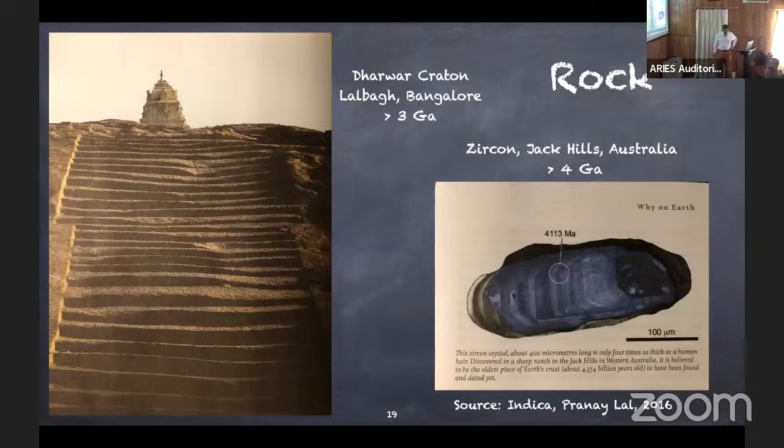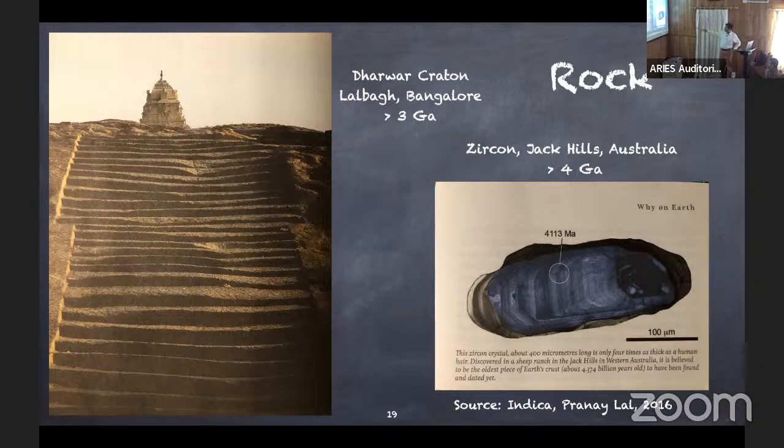A big reason to go to Bangalore, of course, is to go to the IIA, for those of us who are astronomers. But another very good reason is to just go and stand on this rock over here. This is, of course, the craton of which India is made, Peninsular India. Peninsular Gneiss, in fact, is the name of this rock, and it's more than 3 billion years old. You can just show up at Lal Bagh and wander around this rock. It's a pretty amazing thing.